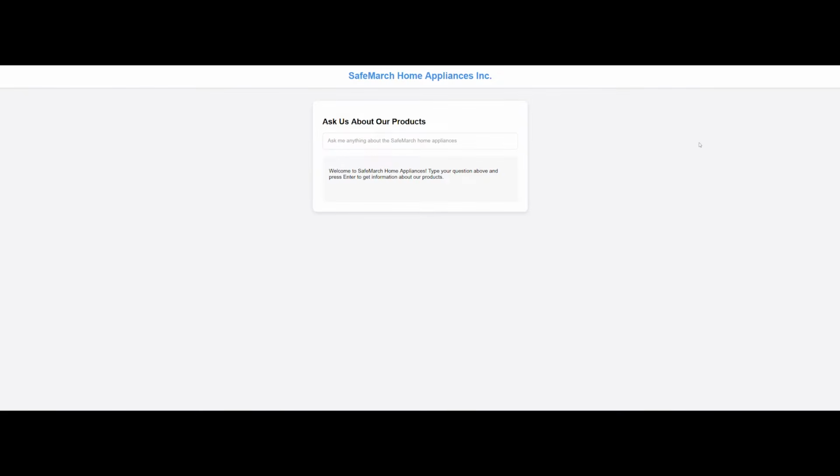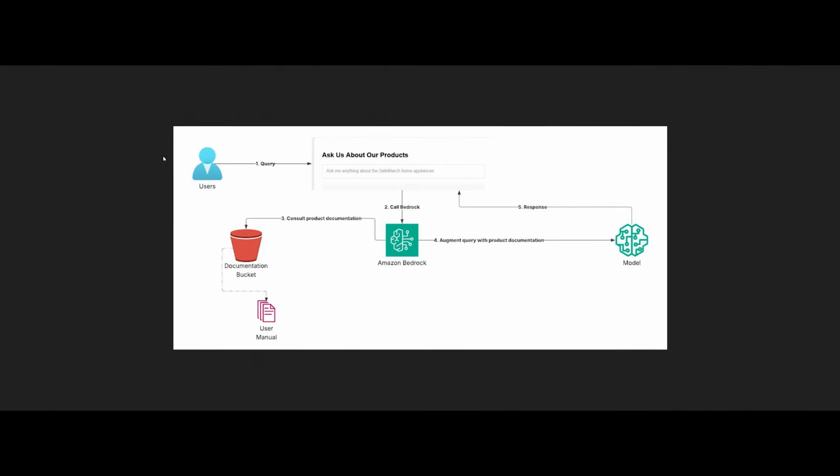So before we start using this chatbot, let's take a look at the architecture. What you can see here is a diagram depicting the flow of a user submitting a prompt and then how they get a response. So the user submits a prompt or a query, and this prompt is being sent to AWS Bedrock, a managed service from AWS.